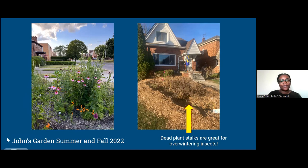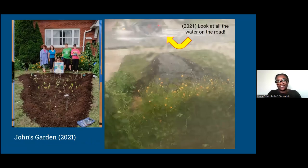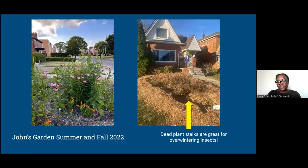Just to give you an idea of how much a garden can fill in just one year — this is 2021 on the left, 2022 on the right. You don't have to worry that plants look small right away. In just one year you can see an amazing amount of fill-in. Don't be afraid to use plant plugs — they're a great way to know what you planted versus planting from seed, which can be complicated because you might not be sure what's a weed versus a seedling. It'll take about one season for your garden to really fill in.